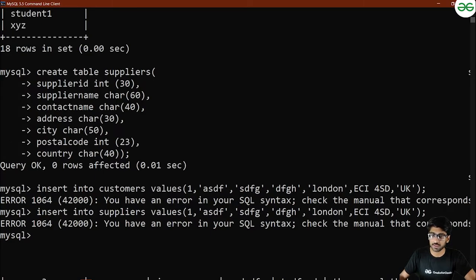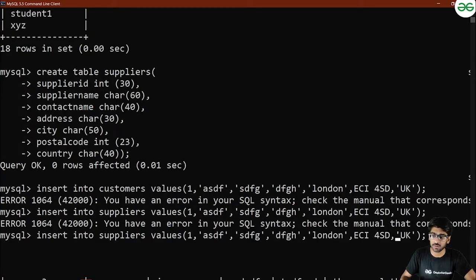Errors inside the code. Okay. So this was integer type, right? So let me give a random number. Yeah.